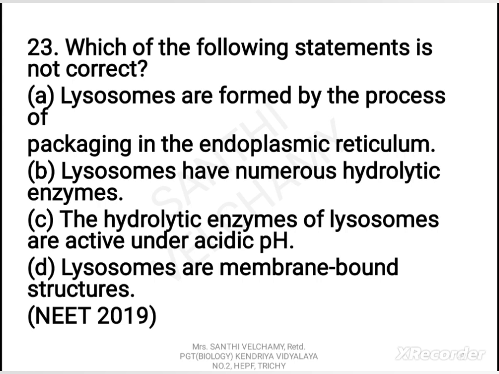Now the next question. Which of the following statements is not correct? A. Lysosomes are formed by the process of packaging in the endoplasmic reticulum. B. Lysosomes have numerous hydrolytic enzymes. C. Hydrolytic enzymes of lysosomes are active under acidic pH. D. Lysosomes are membrane bound structures. The correct answer is A.